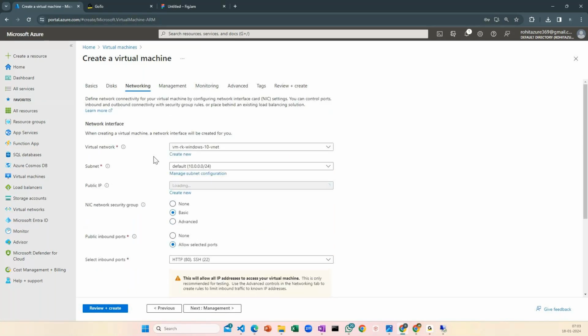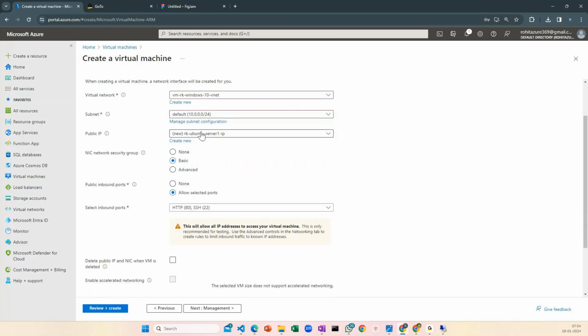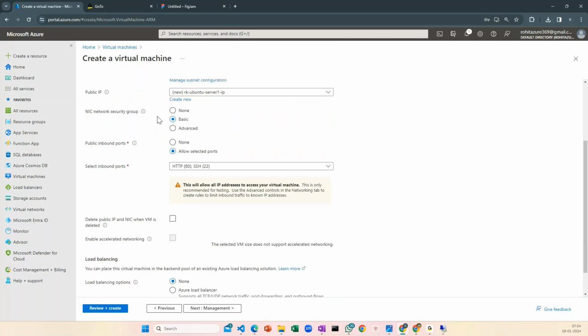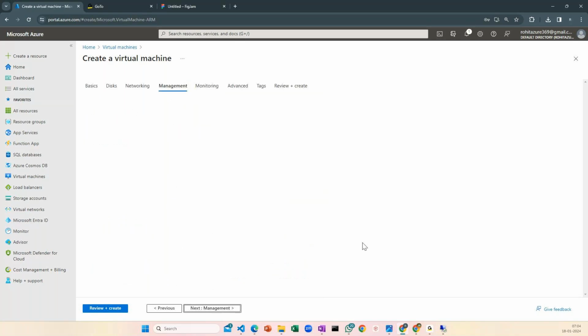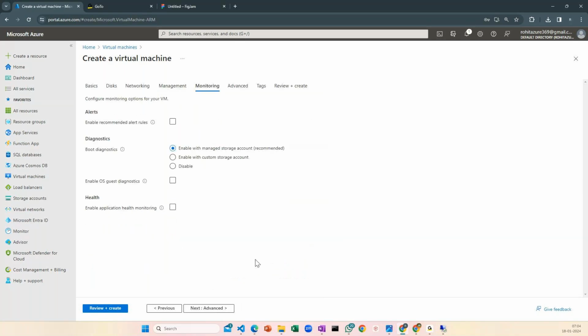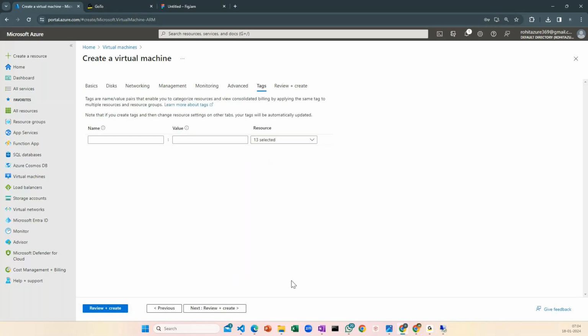Now everything is fine. Last time we created this Windows 10 virtual network. I can either use the same virtual network for my Linux operating system, or I can create a new one. I'll show you in the next session; the next chapter is networking, and that time we will get deeper into these things. Perfect. Again, I'm allowing the public IP address here, which is okay. Then I'm going to select this, which is fine. Next, monitoring, advanced, next, review and create.